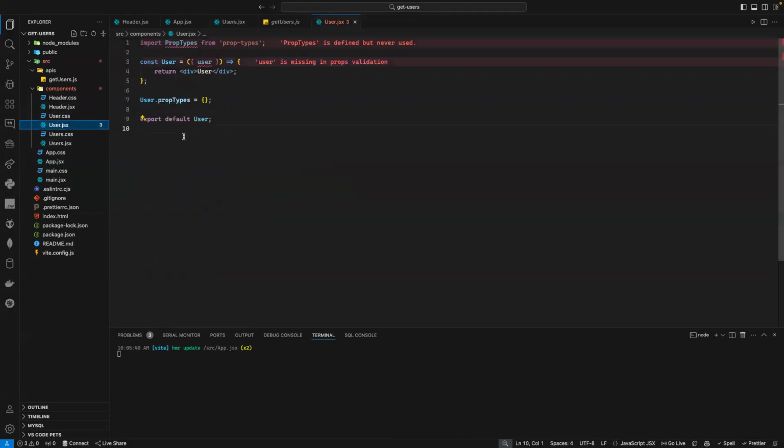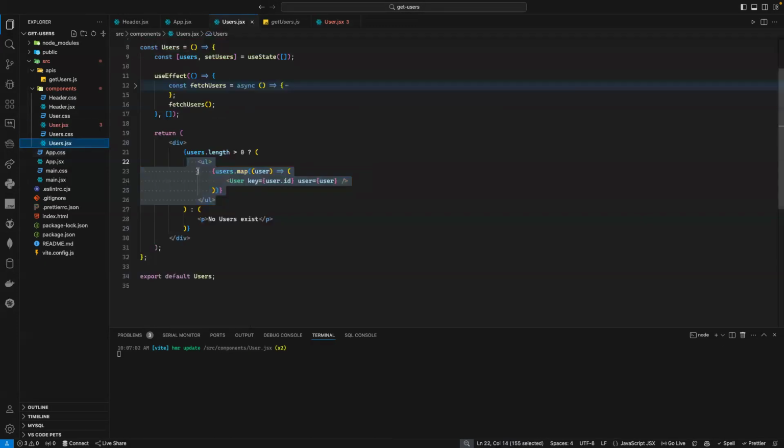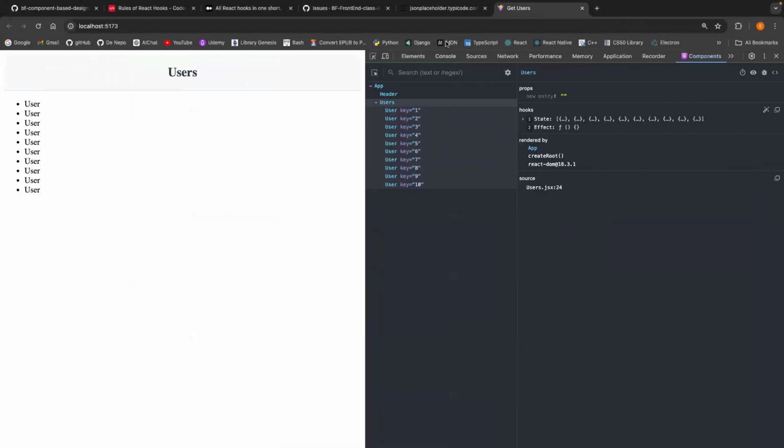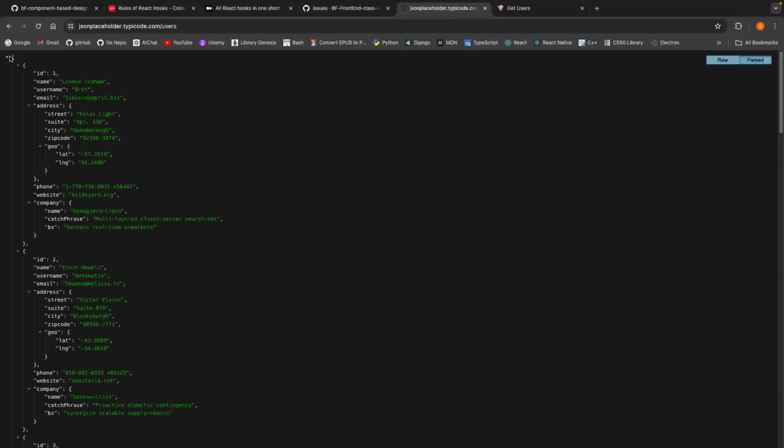So now let's go to my user component here. And now, of course, I will create an LI. Why do I need to create an LI? Because simply in the user here, I have an ordered list. So it's a good idea now for each user to be an LI. That's fine. Remember this one here, it will be an object. And if you want to know the structure of this object, it's simple. You can just go here.